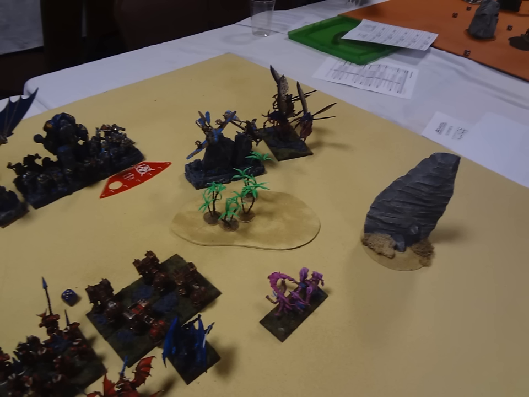So my Molochs, being nimble, pivoted, moved 10 inches, and pivoted back. I'm now out of the arc of sight of his cavalry, and in the flank arc of his unit of shield breakers. Because woods obstruct line of sight in Kings of War, his Brock Riders right now can't charge anything. They can't see through the woods.